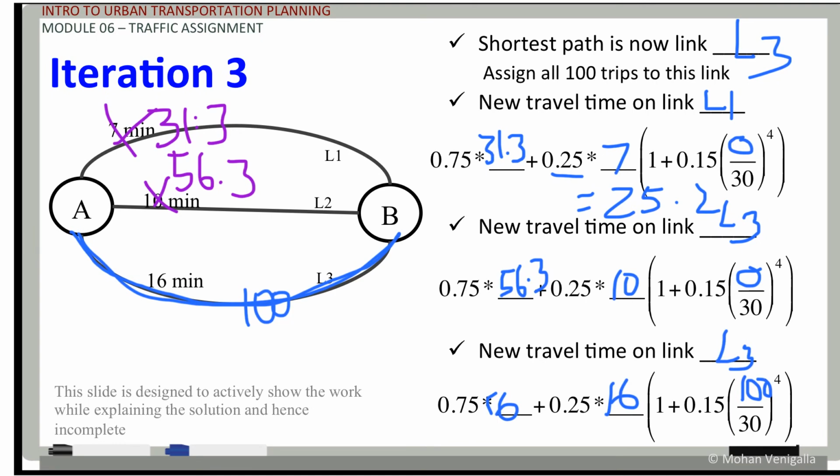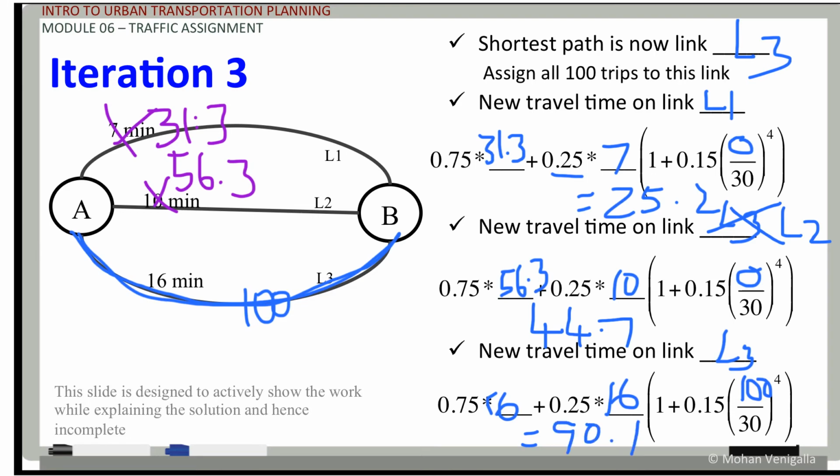Here you have 44.7 for link 2, geez, this is link 2, sorry folks. 44.7, and link number 3 comes to 90.1.